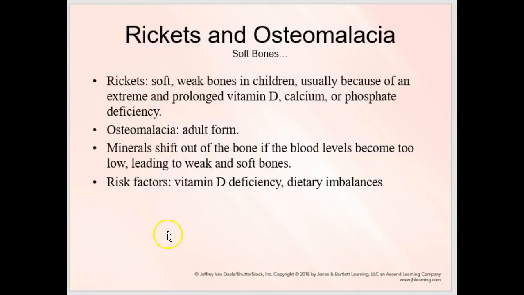Now, rickets and osteomalacia are soft bones. So osteoporosis is the loss of the amount of bone. Rickets is soft bones. So what happens in both is that you get that cartilaginous precursor. Those collagen fibers are laid down, but they don't have enough calcium, phosphorus, or magnesium to put the calcium into the bones. So we get two forms. We get soft bones in both, but in children we get rickets. In adults we get osteomalacia.